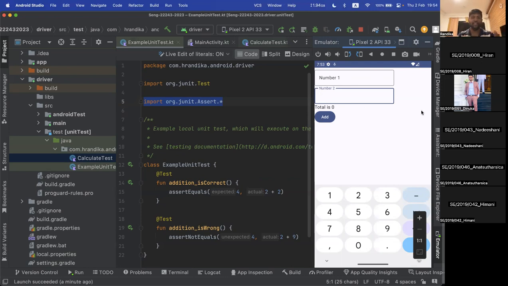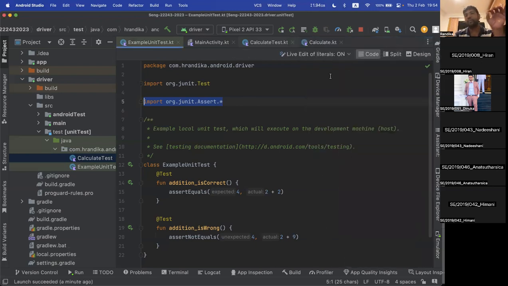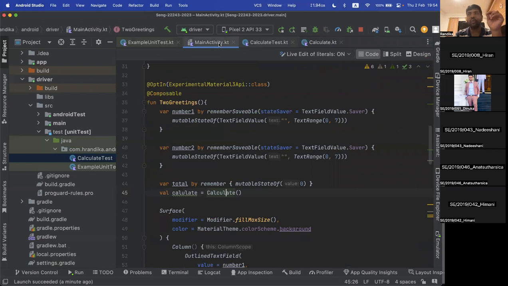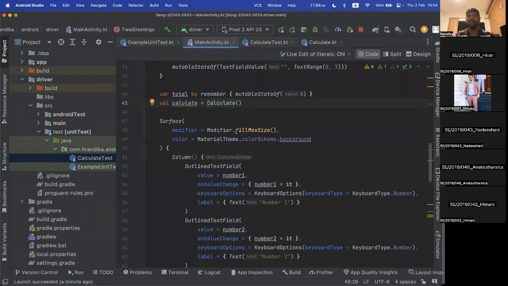I know this is really simple, but I need you to write unit tests for each of these cases. I need to have a look at how you understand unit testing, how much attention you are paying, where to write a unit test, and how you are going to test it out. Okay, it's a simple thing.